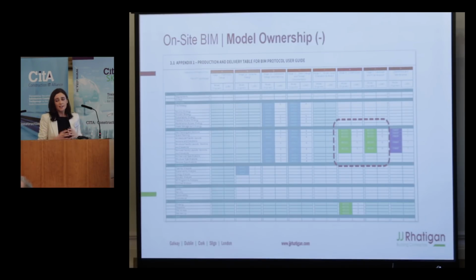So at the beginning of the project, we had a lot of discussions on how this might work. We spoke about us taking the model and then sharing it back and forth between us and the design consultants. We spoke about maybe us both accessing the model off one server and also having two architectural models running in tandem and the changes being made in both models, which just didn't really make sense at all. None of those solutions made sense.